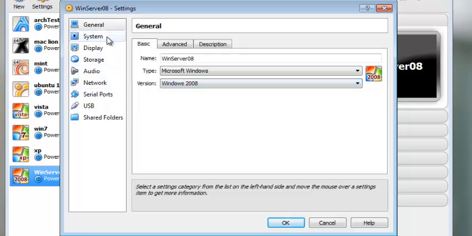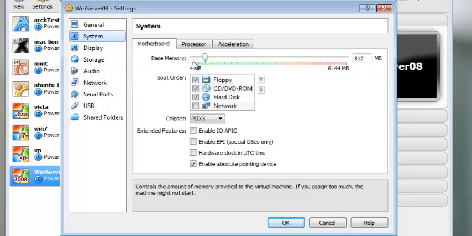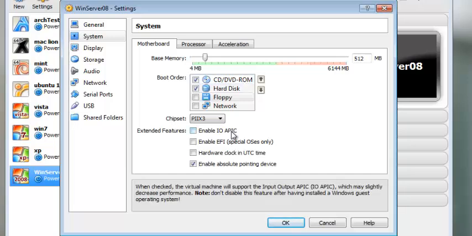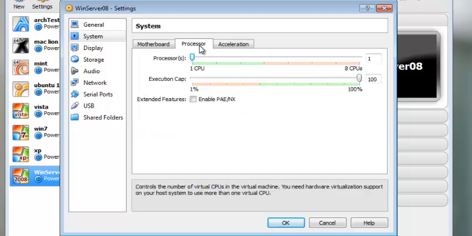Next, we'll click on System. And again, same settings as before. We can increase the virtual RAM size. What I like to do in the boot order option is deselect floppy and move it down, leaving CD/DVD-ROM to the top, as that's where we'll be booting from. If your system allows for multiple CPU processing, you can enable this option. Enable I/O APIC. After that, you can move to the processor tab and select the amount of CPUs available to you.